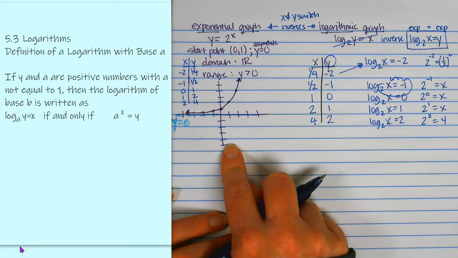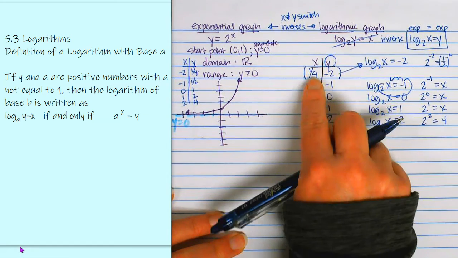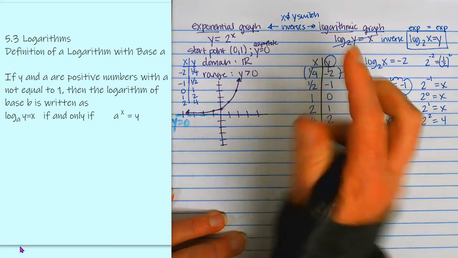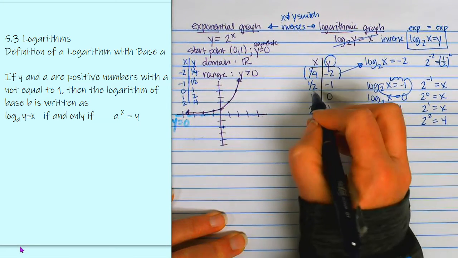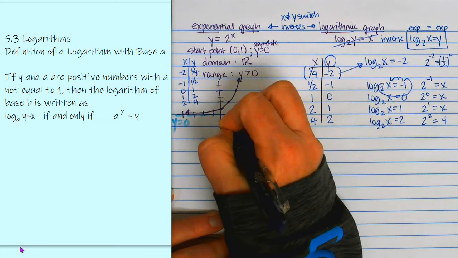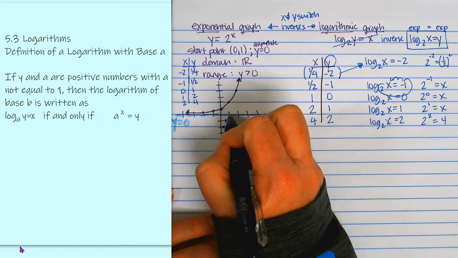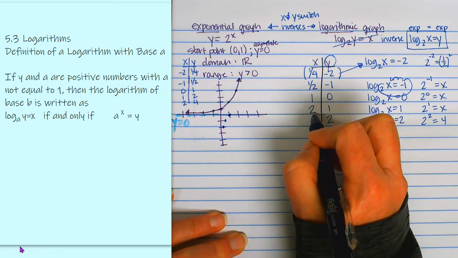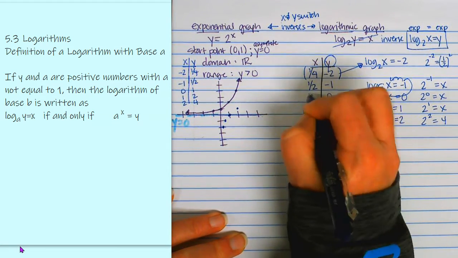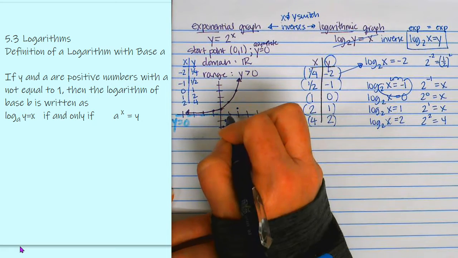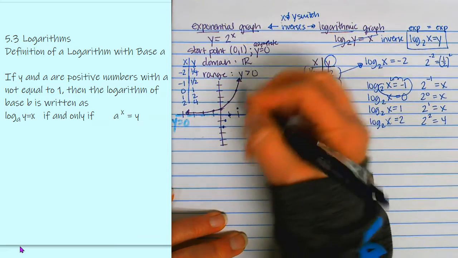I'm going to graph it on the same xy plane. Now I'm going to think of them as xy like normal. So this is a normal point. I'm going to go to 1/4 and go down to -2. So 1/4 is here, -2 is here. 1/2 is -1. So at 1/2, I'm here. At 1, I'm at 0. So 1 on x, 0 on y. 2 on x, and 1 on y. And then 4 and 2, so these are all points. 4, 2 is 1, 2, 3, 4, up 2. And this is what the logarithmic graph looks like.